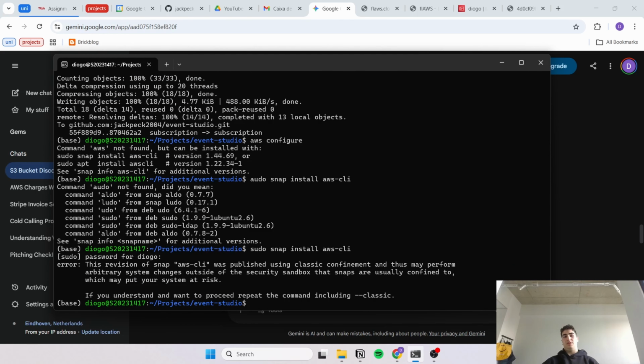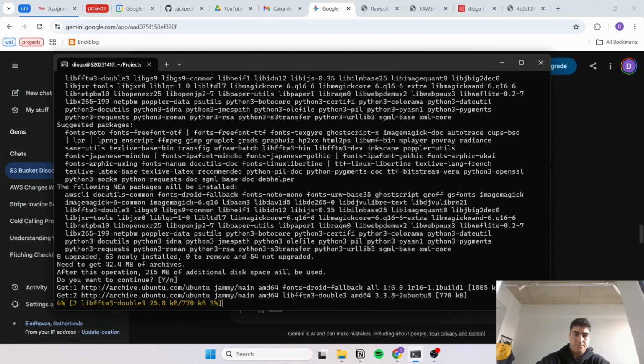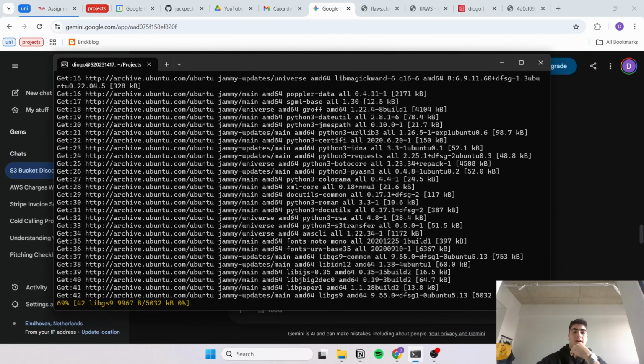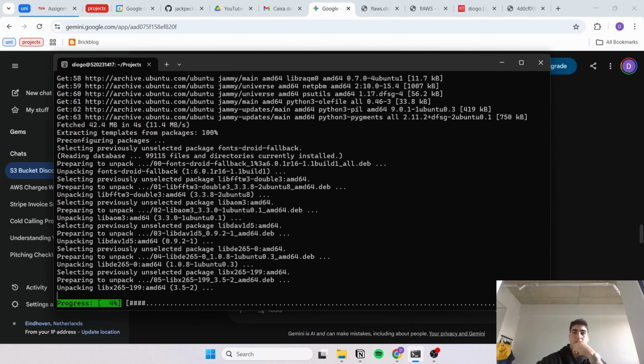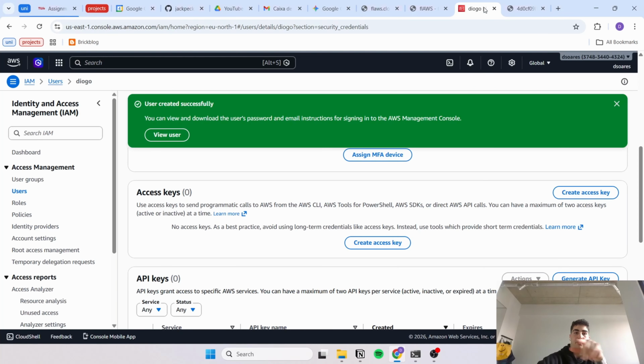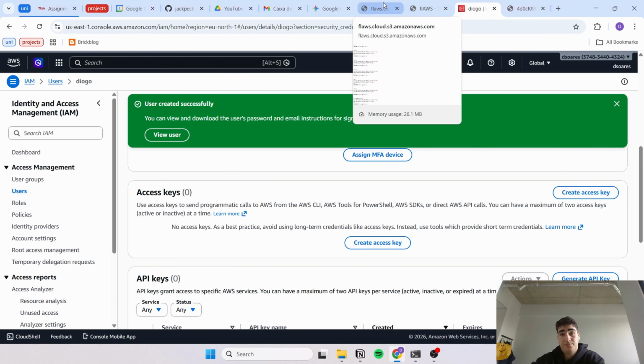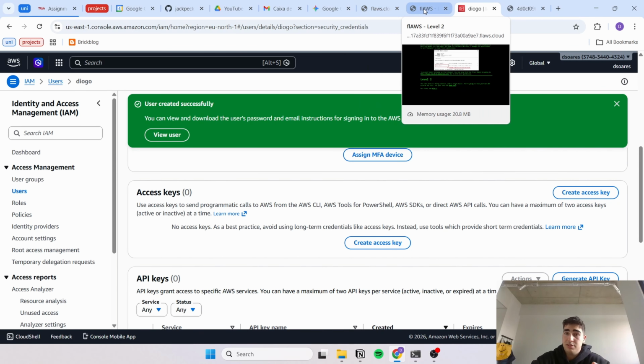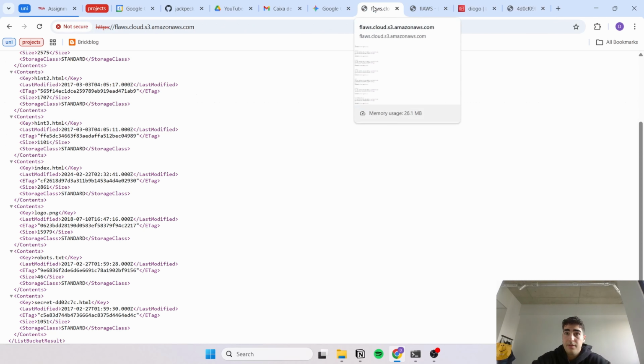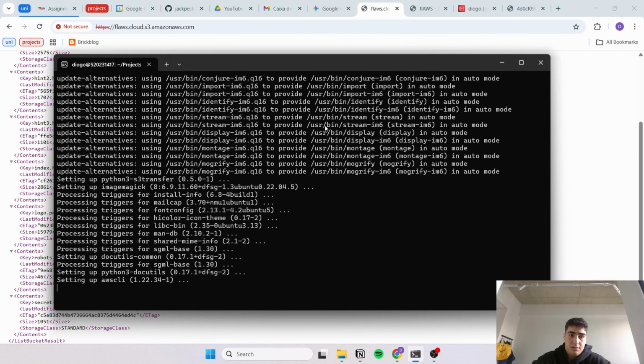So we're gonna get the AWS CLI. Let's just get the older version. Who cares? We're getting AWS CLI so we can control this console over here through the terminal, but we're not going to control our console because that's boring. We're going to control these guys' console, Flow's console. So yeah, here we have it. Let's configure.